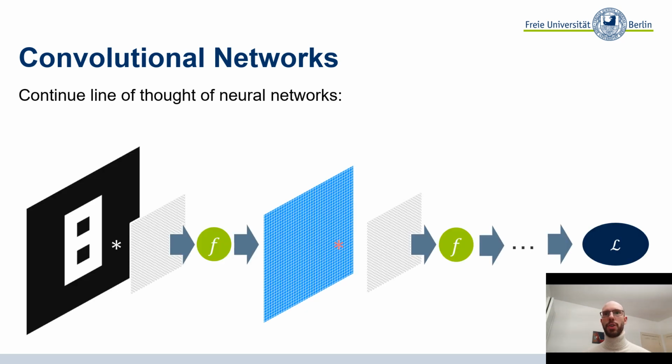So this is the kind of architecture that we're aiming to have. We have convolutional kernels with tunable weights, which get applied on an image. Now we have just one single kernel, but we'll talk about that in a minute. So we apply our convolution, then we apply a nonlinear function f, get an output image, which gets convolved with another kernel. We apply a nonlinear function f on the result, and we just keep repeating those steps until we get some output that is satisfying, and we plug that into our loss function. And then in the backpropagation step, we can just backpropagate our loss and use the gradients to tune the weights of these convolution kernels.